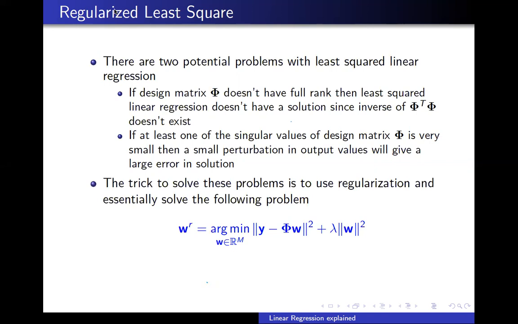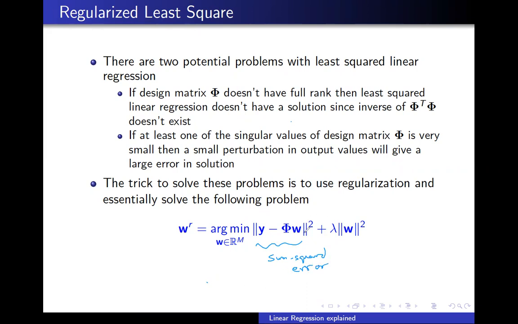So a simple trick to solve this problem is often to apply something called regularization. Remember, this part was our original problem that we are trying to solve in our original least square representation. That is, this is nothing but the sum squared error that we were trying to minimize at the very beginning and give a closed form solution, which was exactly the same as the maximum likelihood solution.